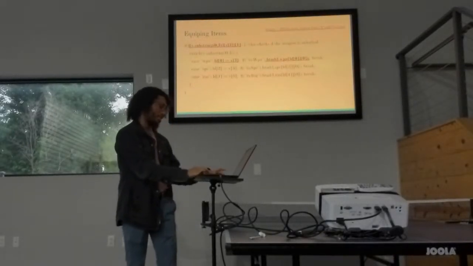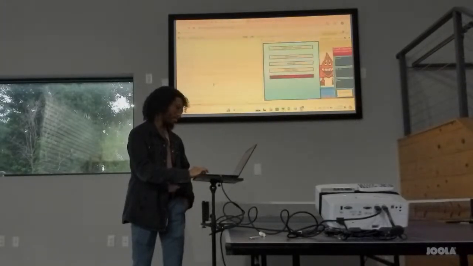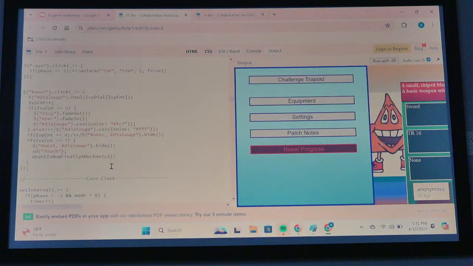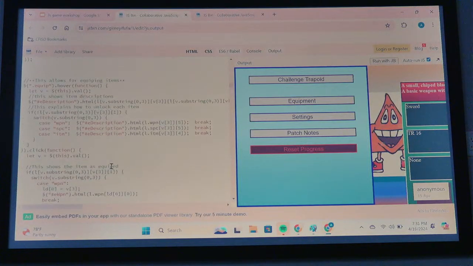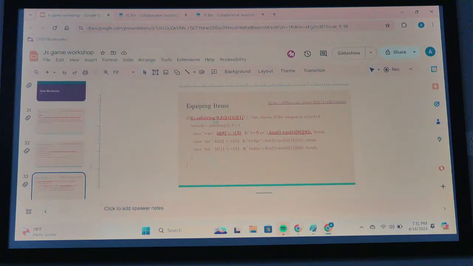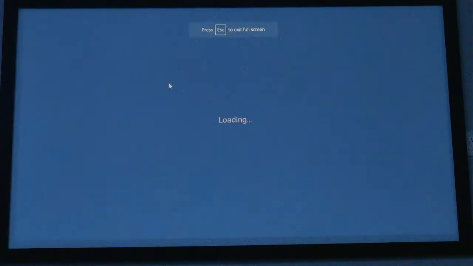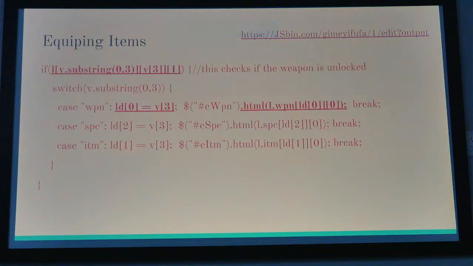For equipping the item, there's a click function. This one. So the hover's here, and in the same call, you can get the click. And in clicking, it checks whether or not you have the item. That's what this variable calls for. And then it goes to another variable, the LD variable, or loadouts, and that switches the numbers so it knows which item you currently have. It also changes the text to accommodate.